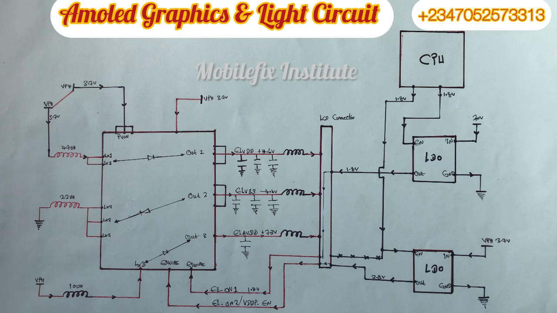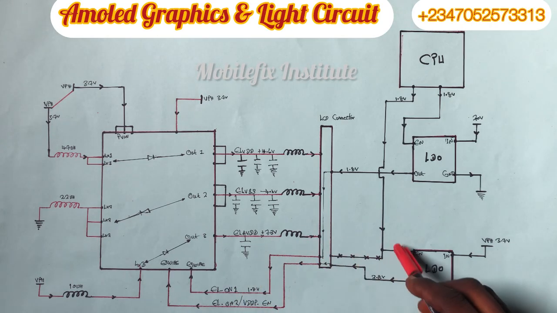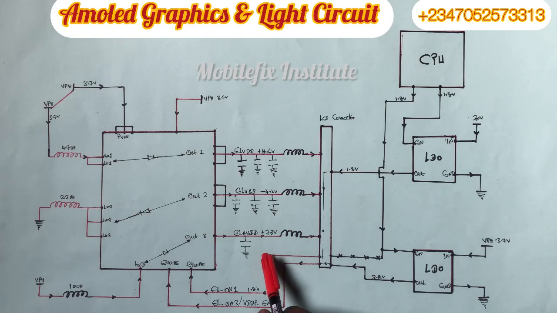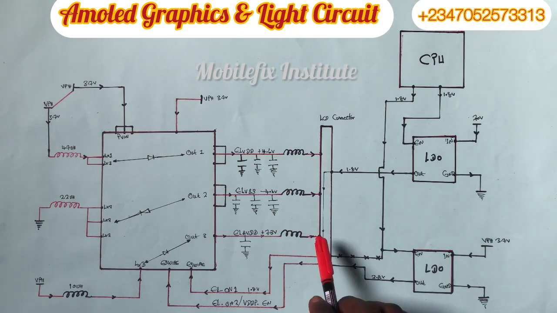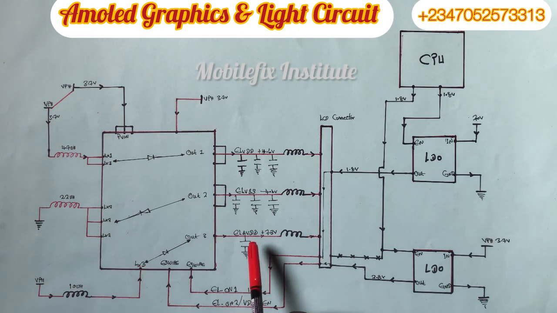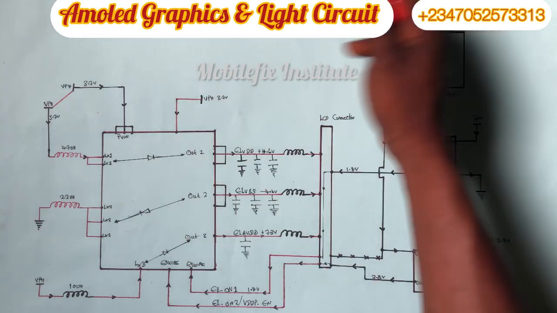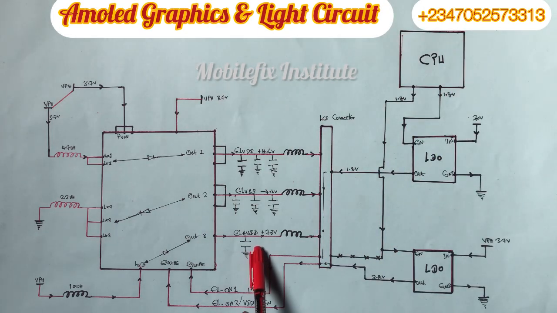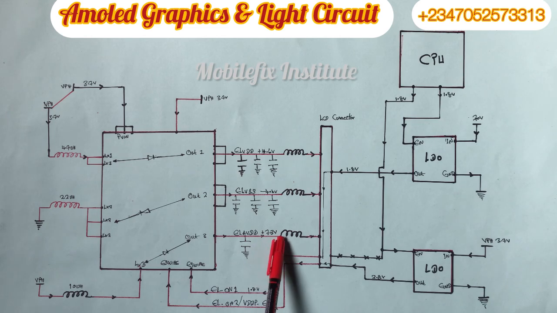So this one we are talking of is the light on Techno phone or Infinix phone. Now you will get 16 volts to 40 volts. That anode line goes to your connector and powers up your screen. On this type of circuit, you will get 7.3 to 7.6 volts. So this is our anode line, and this is the line that generated. This is our VPH line.